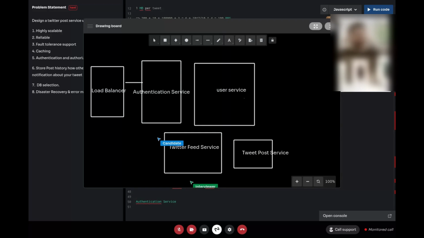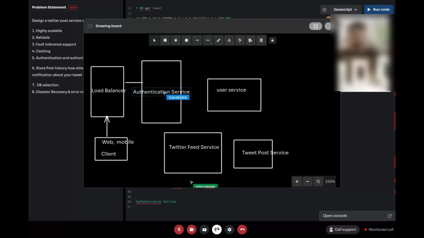all of the static content should be stored with a CDN. Should I just put a CDN? Okay, so the client, web and mobile, will directly go to the load balancer. Let me just draw connections. It will talk to the authentication service load balancer. Do we need an authentication service in this? So this is a user service.